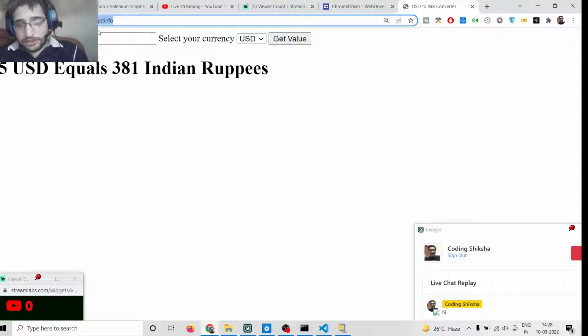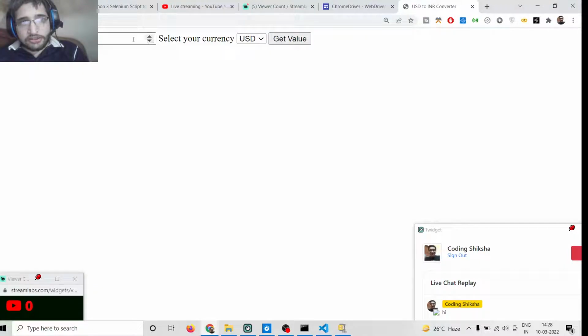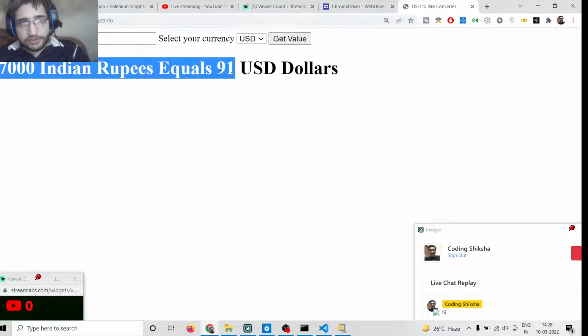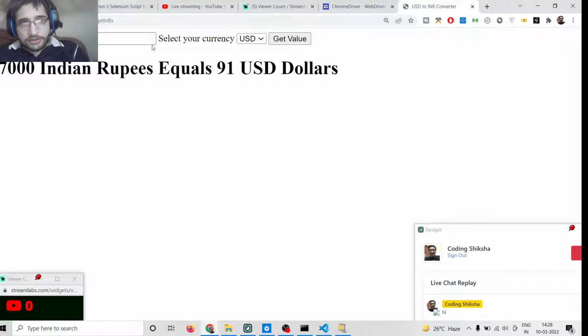Now you can see that if I change this value, let me write 7,000 here, and I change this to INR and click get value, once again this will open this window. After that it will say 7,000 Indian rupees equals 91 US dollars.